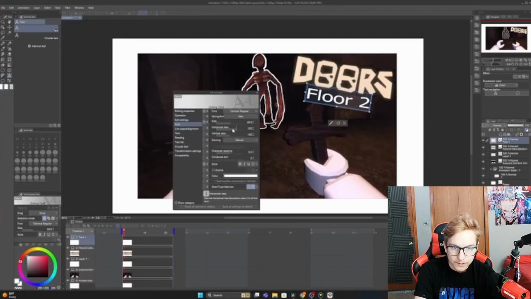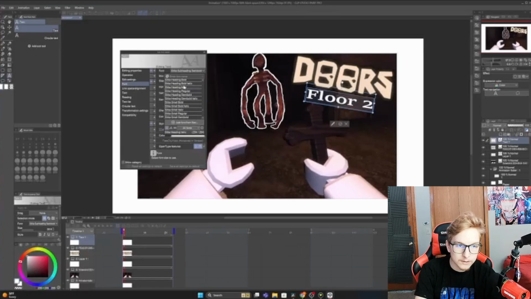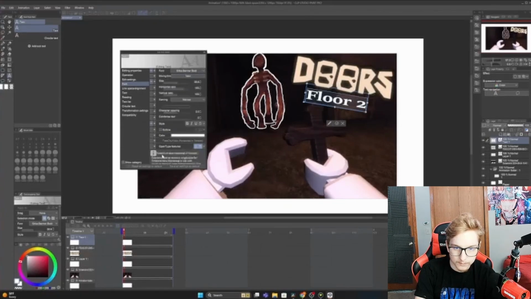Now, there's a lot here. Trust me, it took me a while to get used to it and figure out where things are. I still don't know where things are. I still don't know what some things do. But pretty much all you've got to know is this allows you to change the font, which I'm going to try and go for something that might match the floor's font, even though it is completely unique. You kind of just have to pick and choose. I think this works. This looks pretty decent in my opinion.